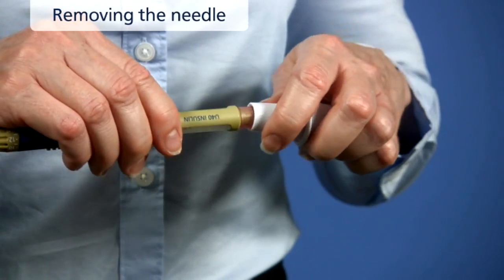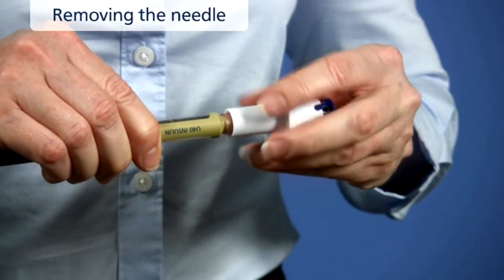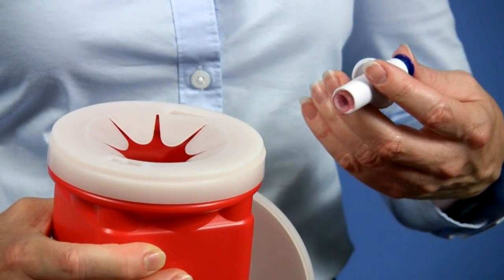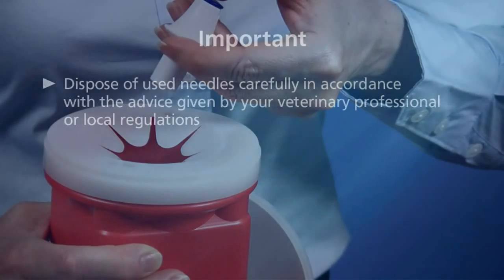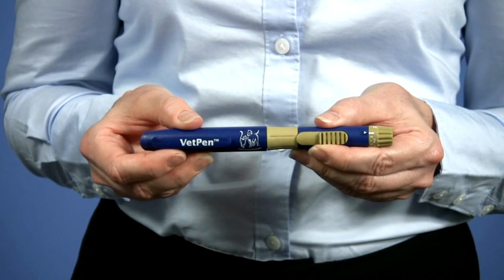After completing the injection, remove the needle by inserting it in the needle remover and unscrewing it. Press the blue tip on the needle remover to release the needle. Always check to make sure the pen needle has been removed. Dispose of used needles carefully in accordance with the advice given by your veterinary professional or local regulations. Replace the pen cap onto VetPen.